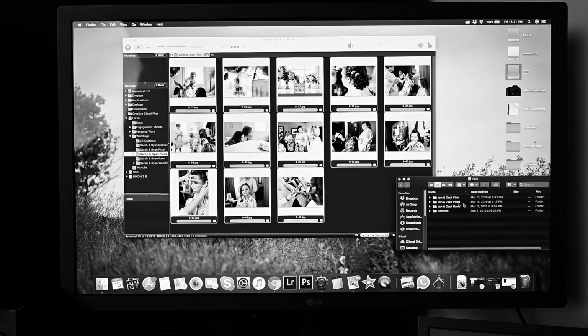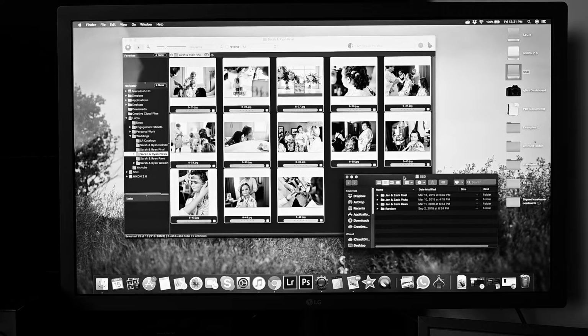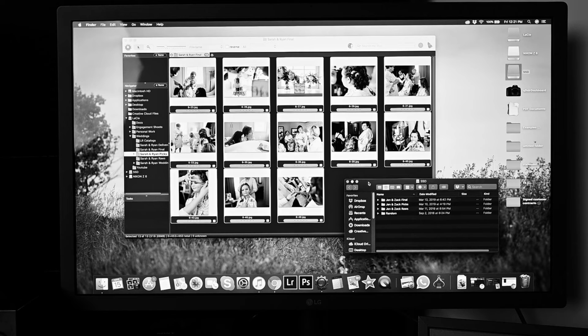Then I'll open up the pics file again in Photo Mechanic and take out about 20 or 30 that I want to actually edit for my portfolio, put those aside, and send the rest over to my editor over at the Image Salon. It's very, very simple this way, guys, and it saves you a lot of time culling everything if you use Photo Mechanic. Like I said, it was like $150, and it was probably one of the best $150 I've spent. Makes everything so much easier and simple.